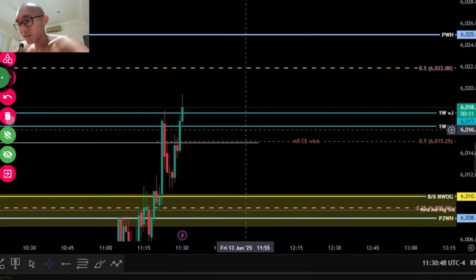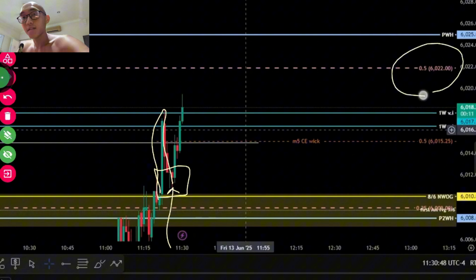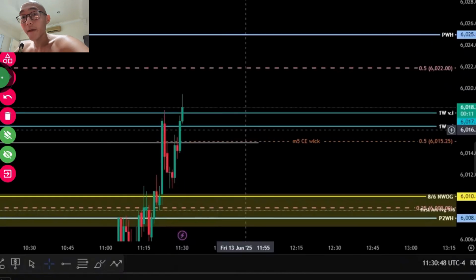Look at that, all of this is respecting the fair value gap. If you've got a volume balance, you must include the volume balance and the fair value gap. So we displace above, trade down into this fair value gap. Definitely this can be a good entry, aiming for the CE of the new opening range gap. I didn't enter here because I entered the market a bit late. So now we're just looking back in hindsight at what can be done.